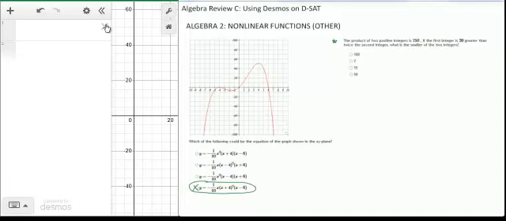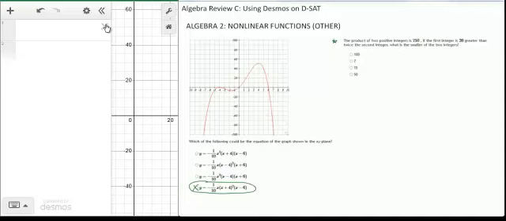I want to see if you come up with one and see if you can find what that answer would be. If you don't really remember being exposed to a question like this, can you create what's needed to help you answer the question correctly? Okay, so I'm going to show you the way I would see this.